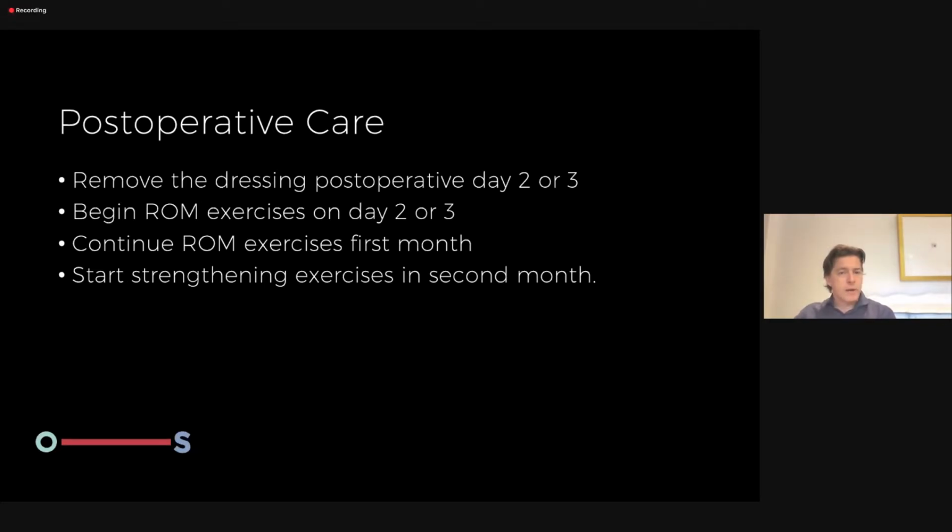So post-operative care: remove the dressing on day 2 or 3, start range of motion exercises, then continue range of motion exercises the first month, and start strengthening after a month or 2. Really, this is not a cookbook post-op, because as you know, we don't necessarily do anything to the nerve post-op, so we can't make it heal faster. I tell them to use vitamin B. B6 and B12 have been shown to be maybe positive for nerve healing. And basically I tell them, listen, we've gone through some muscles, we've pushed the muscles away, the muscles will be angry at me and take it out on you, so do what you can, not what you want.